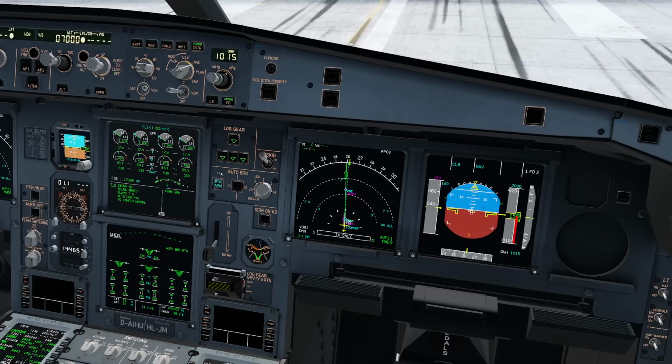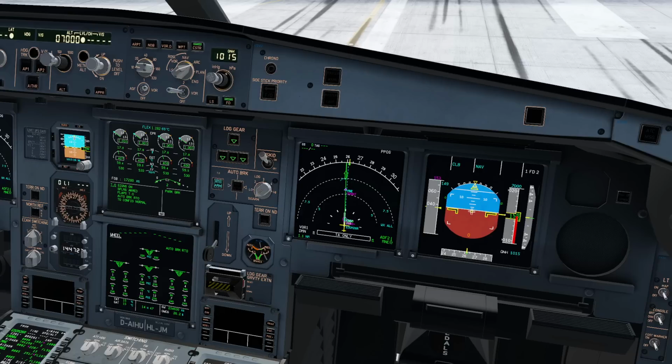When the memory items are complete, we go into the unreliable speed indication QRH procedure, and in there you've got a lot of useful stuff like pitch and power tables. At this point, unfortunately, I only have those tables for the A330 and not for the A340 aircraft, so the pitch and power flying we have to do in this one will have to be a little bit of a guesstimate. But you get where this is going.